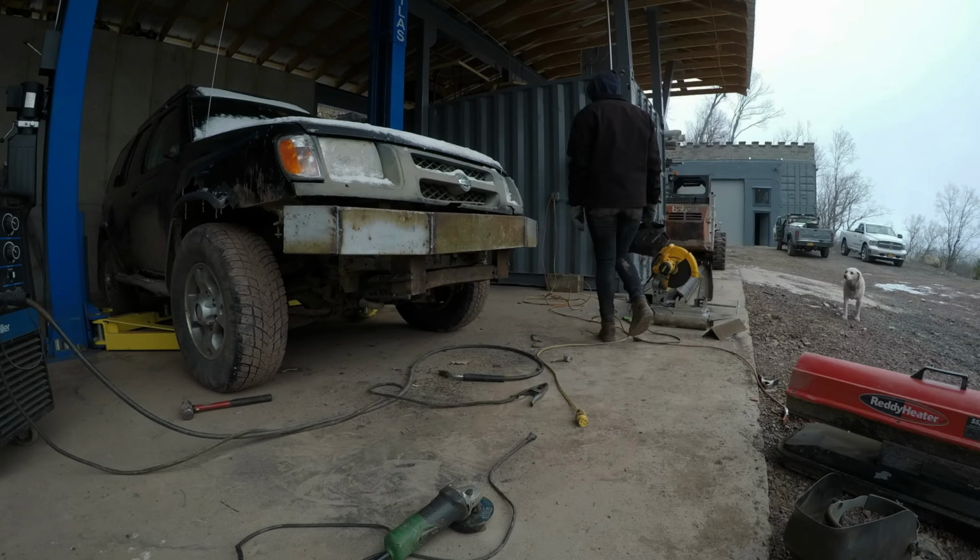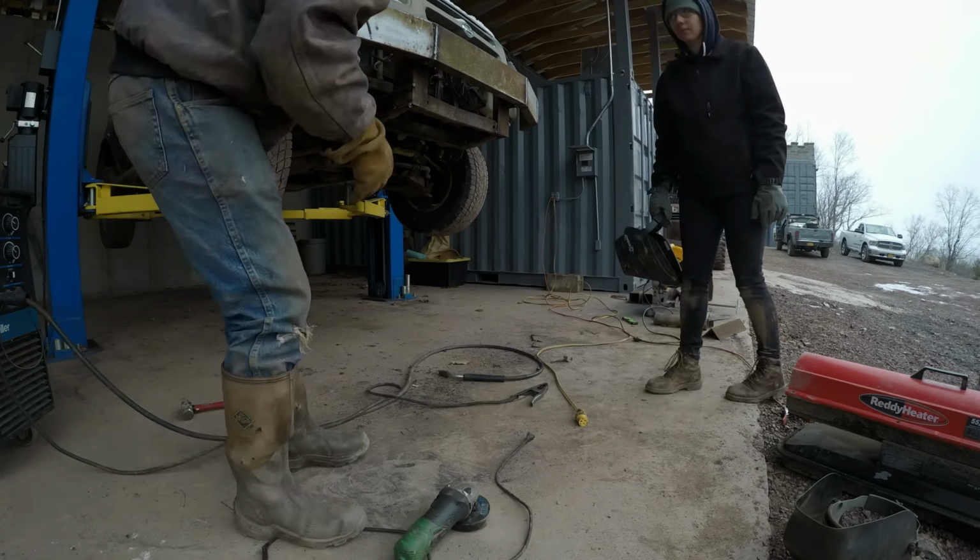Older boxy trucks, you can usually get away with a straight bumper. On most newer trucks, the bumper will need to curve so it looks right.